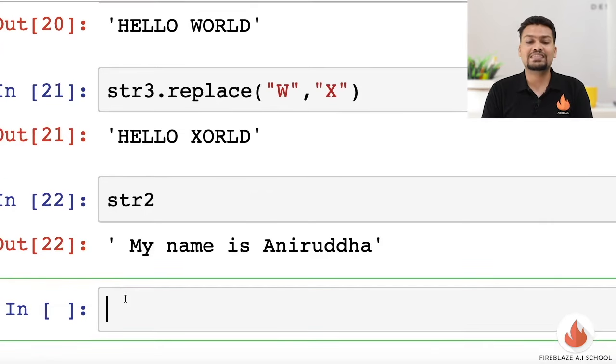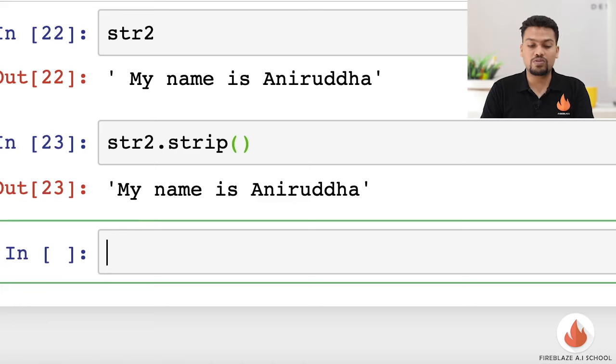So in that case, you could simply write str2 dot strip, round bracket open close, and when you run this, you can see that the space is gone. Like this, if extra spaces are added at any of the ends which are not useful, you can use the strip function to cut them down.